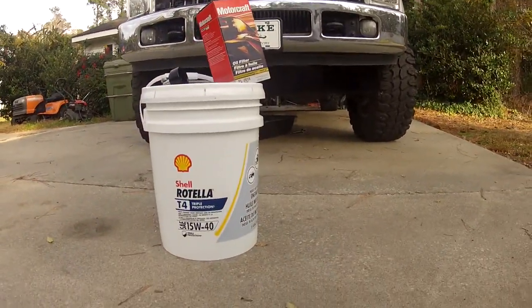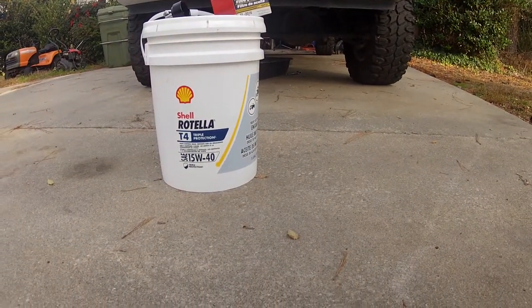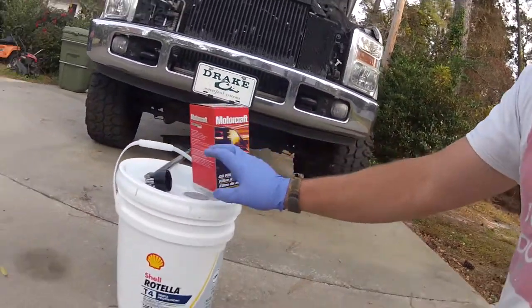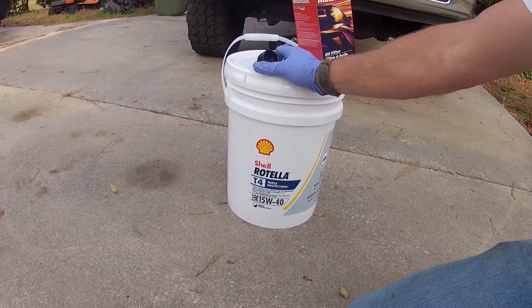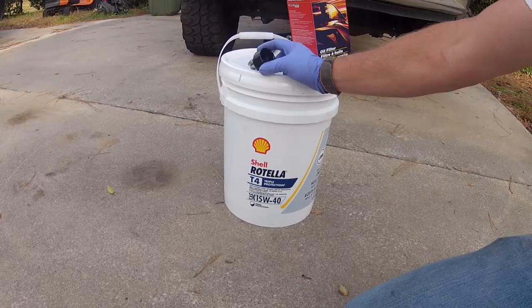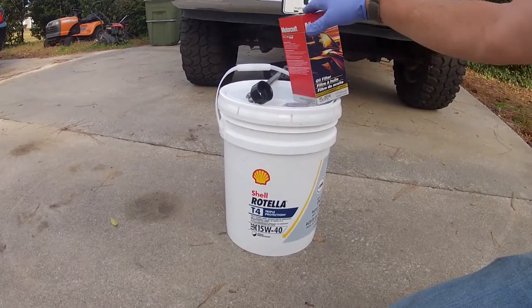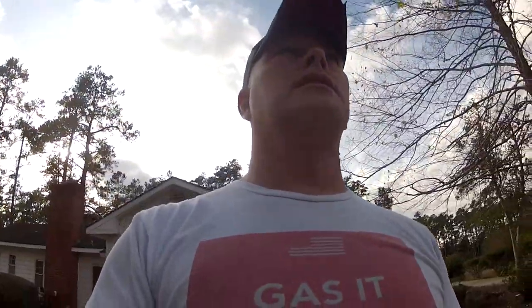Let's take a gander here. So, yep, oil change on the F-250. As you can see, we got our oil filter and our oil. If you're going to do an oil change on an F-250, F-350, any of those Super Duty trucks, you got to have a little nut like this to take the cap out for that the oil filter sits in. And the nut for the oil pan is 19 millimeter, so we're gonna run our way through this thing, see how we turn out.